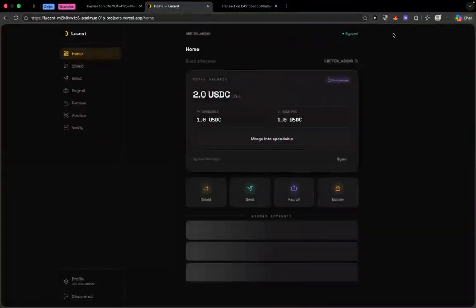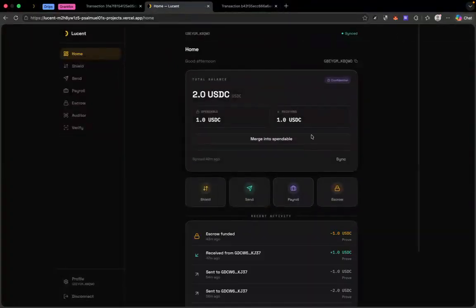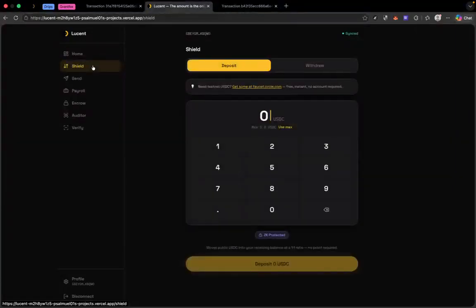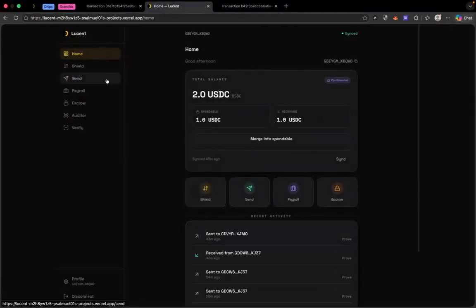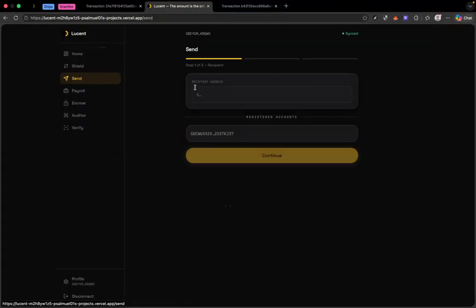And the way it works is you launch the app, you connect your wallet, and then you can see all of your transactions. This is a confidential token for USDC built on Stellar. And obviously, you come to shield your USDC. You have USDC you can get from testnet, and then you're able to shield into the confidential USDC. And once you're shielded, you can now begin to transfer confidential transactions to registered accounts.